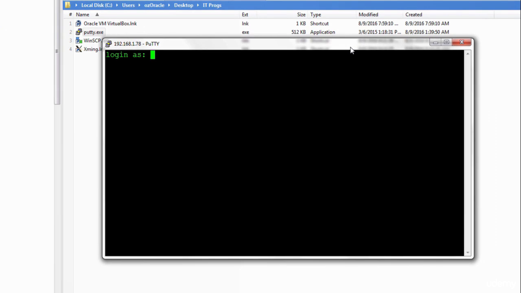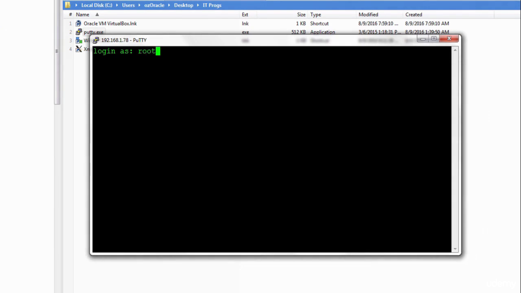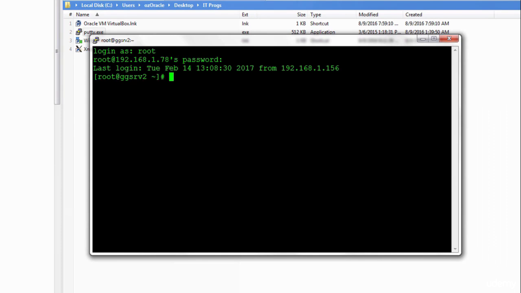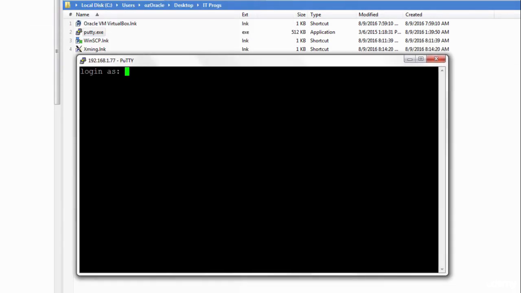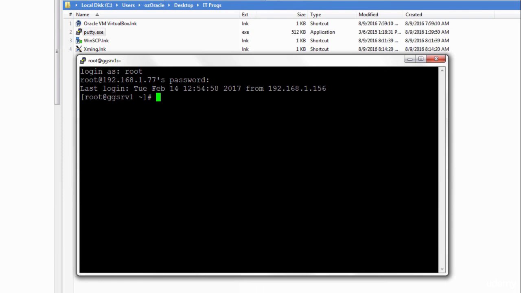I'm here testing connecting to the target system. As you can see, its color is green. And this is another PuTTY session to the first server.